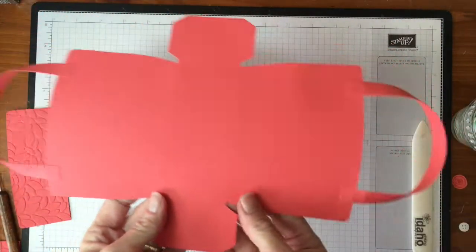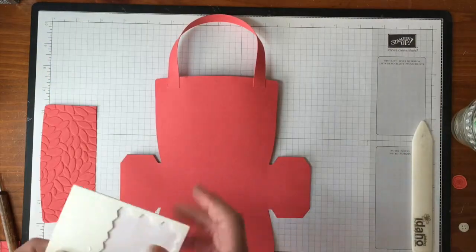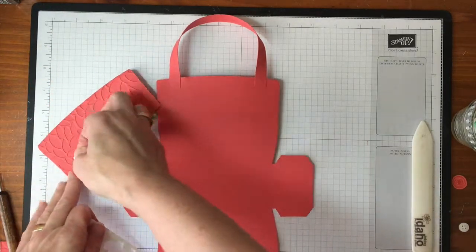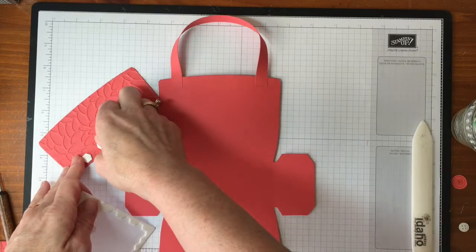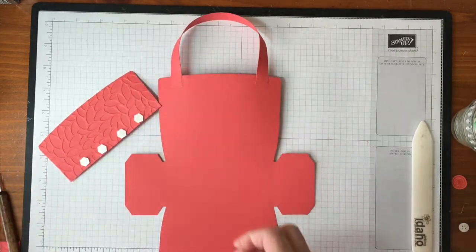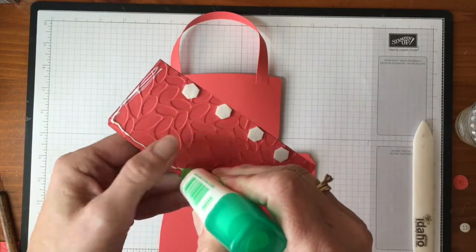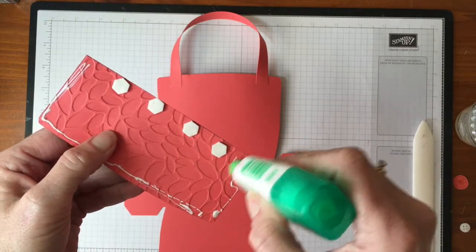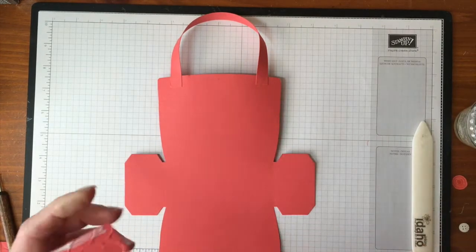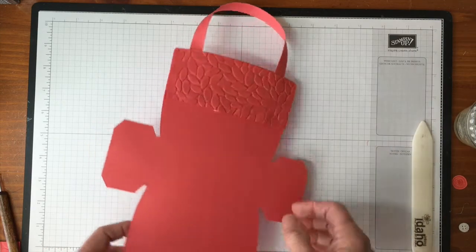All right, so now we have both of our handles on, and we're ready to put our front piece on. So the front piece, you need to have some Stampin' Dimensionals on the bottom of it so that it looks like it's a little bit raised off the top of the purse to give it a little bit of texture. So I just put 4 Stampin' Dimensionals right here on the bottom of it, and then I take my liquid glue and I just glue up the whole edge. And I'm going to take the sticky off the dimensionals and carefully place it right over the handles, right on the top of the purse.